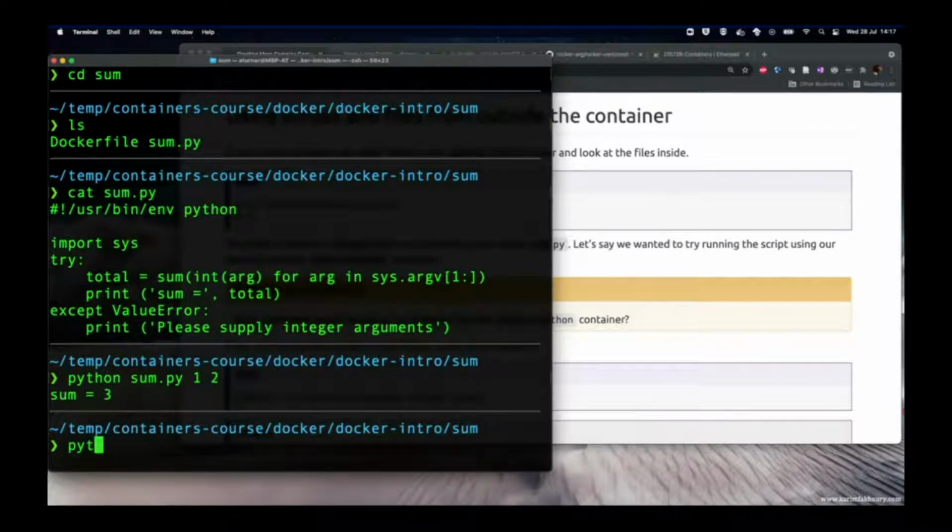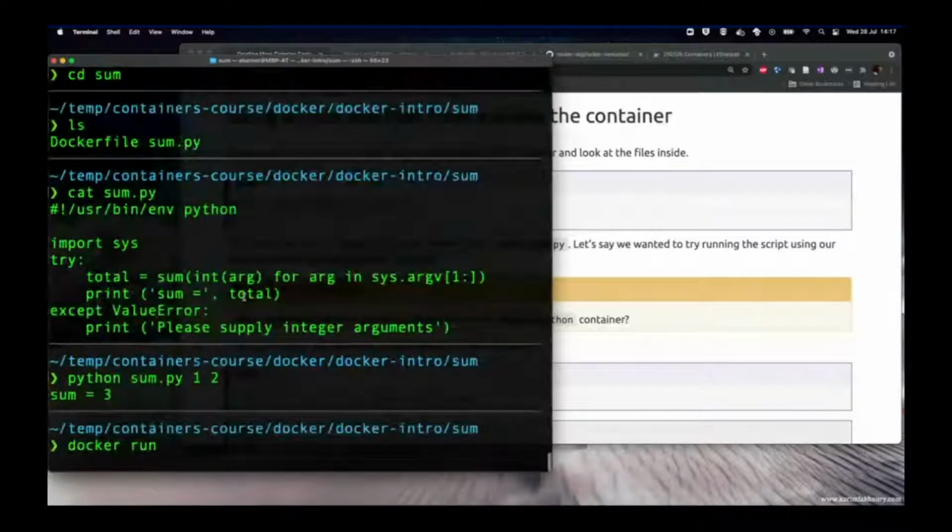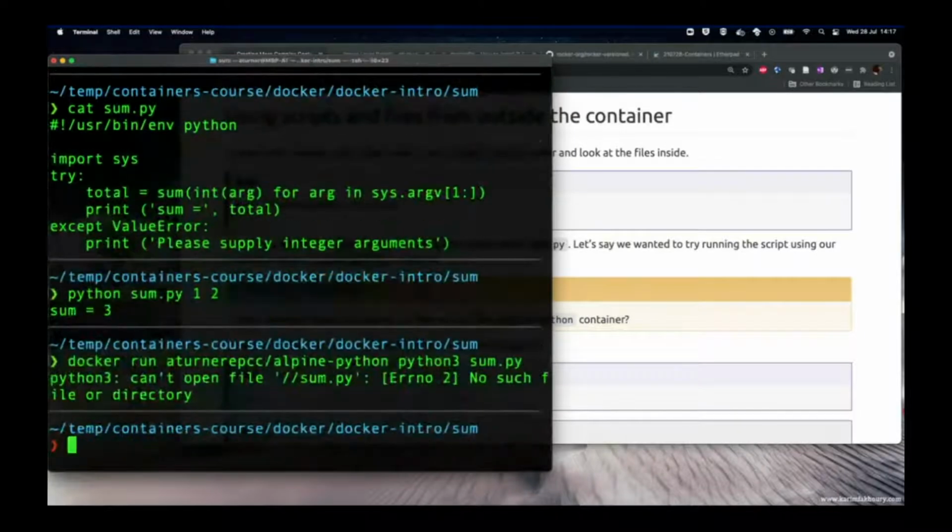Sorry, I'm starting in the wrong place. docker run, and I'm going to scroll back up here just because I'm the laziest person in terms of typing the world has ever seen, and get that from there. I don't want to run the default command. I want to run the python3 command, and I want to run it on the sum.py script, which I know is here. Okay, and see what it does.